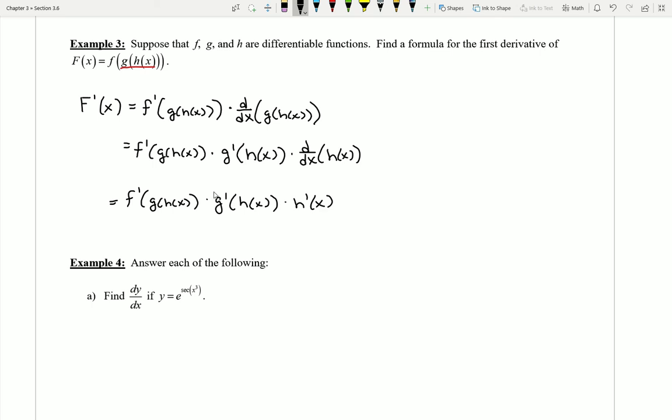You'll almost see here that I'm slowly stepping into my function, taking a derivative one piece at a time. I start with f, and I take its derivative. Then I can peel that off and take the derivative of g. And then I can peel that off and finally take the derivative of the h. And that's what I have down here. So I can actually apply this to take the derivative of the composition of three functions, or I could even generalize this pattern to go beyond three functions that are being composed. And we'll take a look at some specifics of how this will work in the next video in example 4.